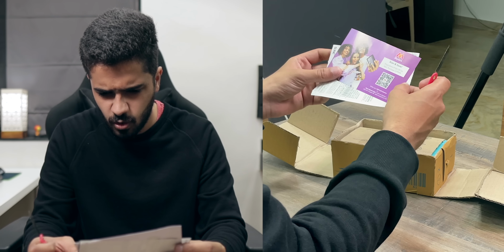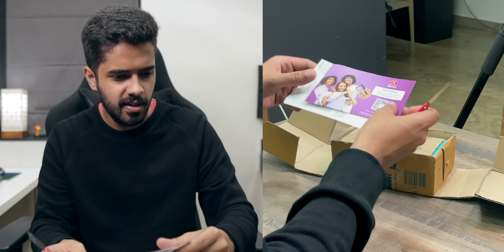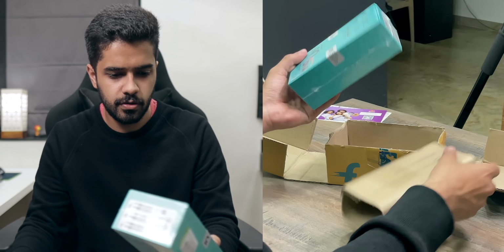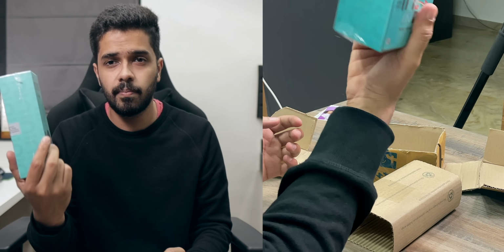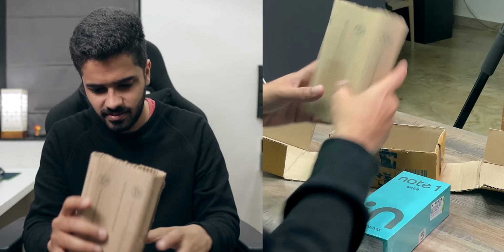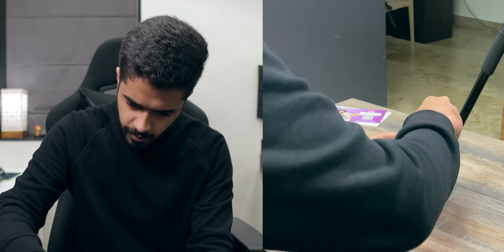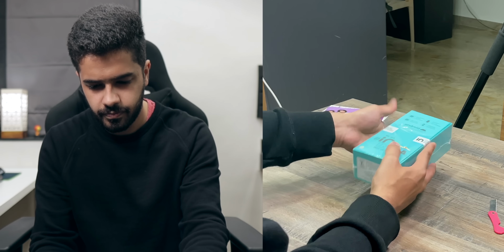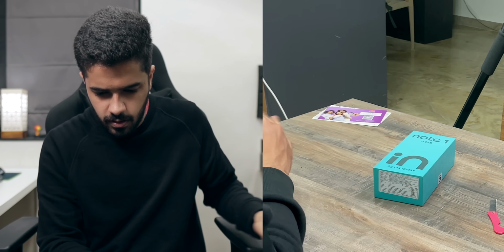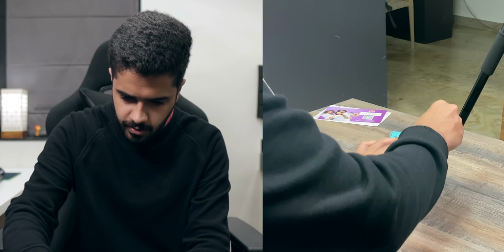First up, I have some coupon for Myntra.com. That's weird. Let's just keep that aside for a moment. And next up inside the box is the box of the phone. So the box seems all right. The seal is not broken, and that is a good thing. Let's go ahead and open up the seal. So far, so good.